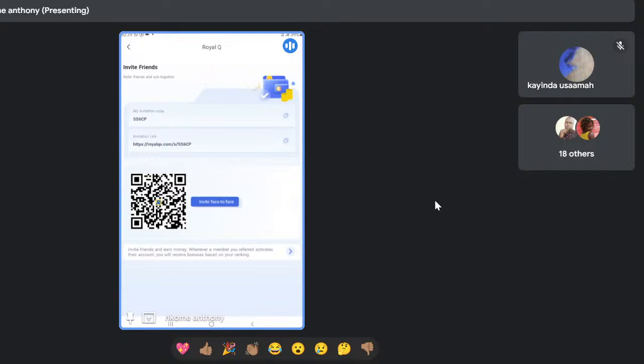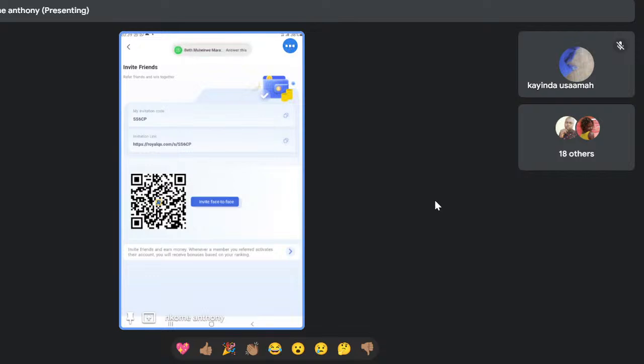So you're free to send someone an invitation code when they are signing in. But I recommend copying the invitation link and just sending someone the link. You tap on these two boxes at the end to copy, and then when you're messaging someone, long tap to paste, and then send that link to that person. They will freely tap in the link and then register with their email. They will directly go under your link, and RoyalQ will give you rewards once they have done the activation.